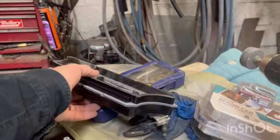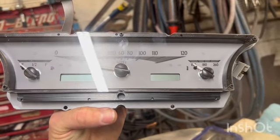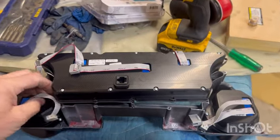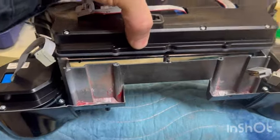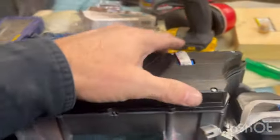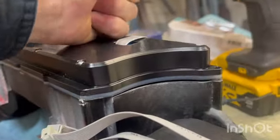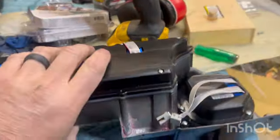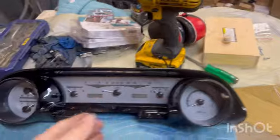I'll show you putting it in. I'll set it in right now. It's kind of nice. I like that. So all we're gonna do right here is you just set it. It just slides. You gotta get it on that little thing lined up. There we go. See now, and then see how it's not seated? That's what I originally had to do. That was holding it off. So see now it just seated in there. Now we'll screw it in. Oh, let me put it down so we can look at it. Don't drop it. There's our gauges.